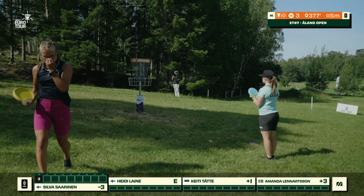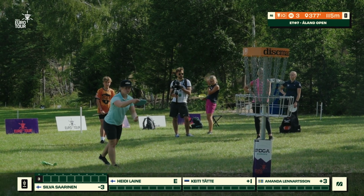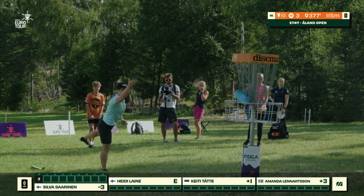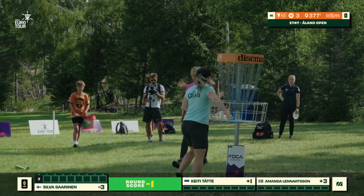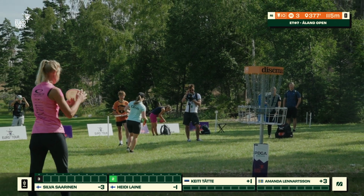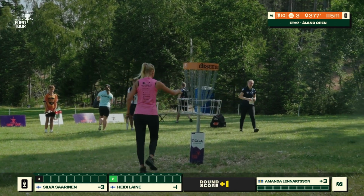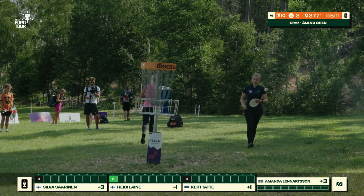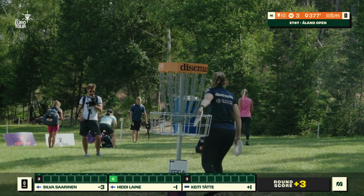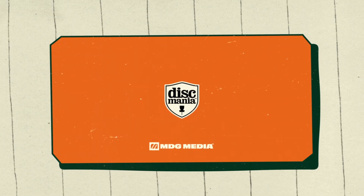And only now we're getting to Heidi's drive. Just a short 5-meter putt left here to claim that birdie and go under par for the round. And she gets it on the right side, but in. A very good birdie. It's a hole that was birdied by only one other person besides Heidi Laine. Keiti there. She was going with that flip turbo putt for the entirety of the front nine. Working very well. Hoping that the wind doesn't pick up too much for her to not be able to use that for those short putts.